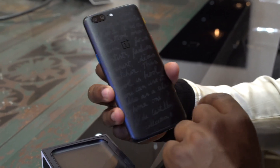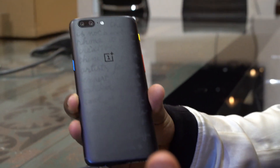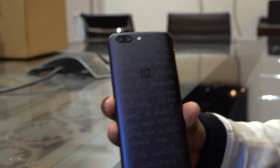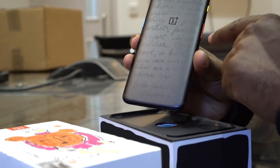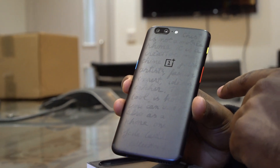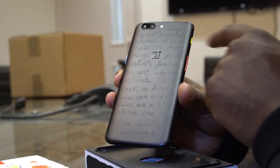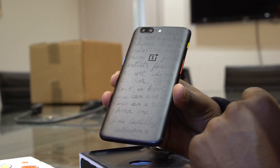As you can see on the back, there's loads of kind of creative mantras that JCC shared with OnePlus 5. It's all in French, so I can't read it, but I'm not sure if you can catch that. If I turn it to the side — maybe, yeah. I can make out 'this is not a machine' and all of that, but a lot of it's in French — or at least French handwriting. I can't read it.